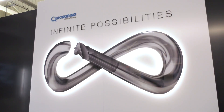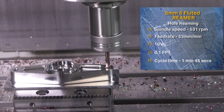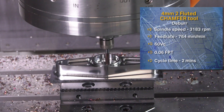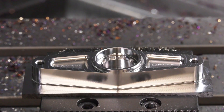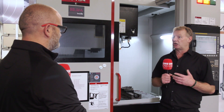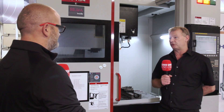With QuickGrind — infinite possibilities. What we impress on people is that a tool we make for a specific customer is their customer's tool. Most people make a DIN standard tool, but sometimes DIN standards aren't quite enough. For example, a 12mm tool has 26mm of flute; if you want to machine 30mm deep, you need a special — say a 32mm flute length — perfectly designed for the job. We can turn these tools around usually within two weeks, within one week if necessary, and for an uncoated tool we can offer a 24-hour service at a premium.